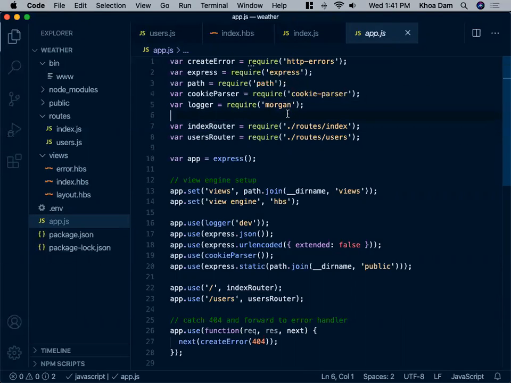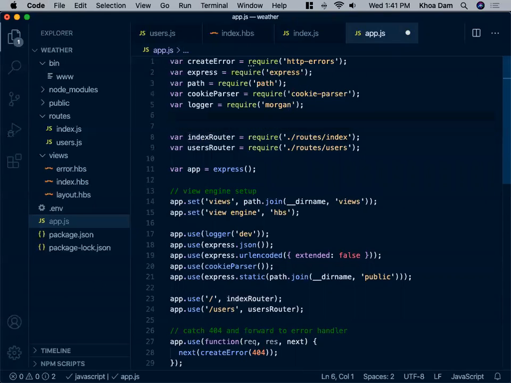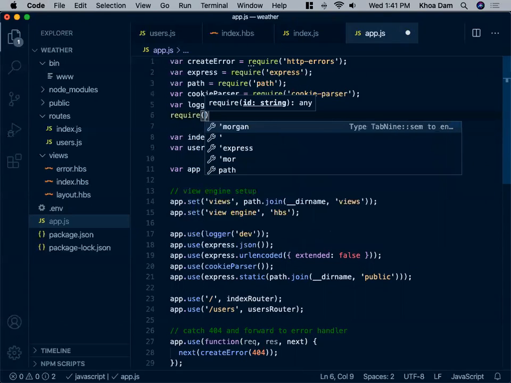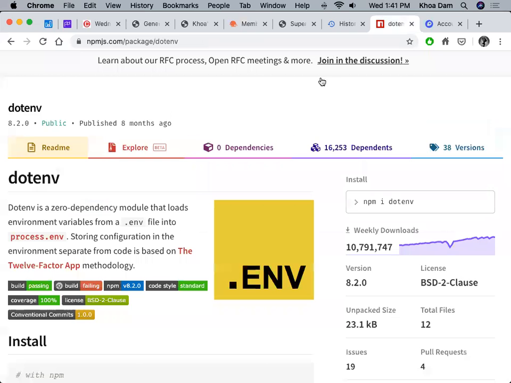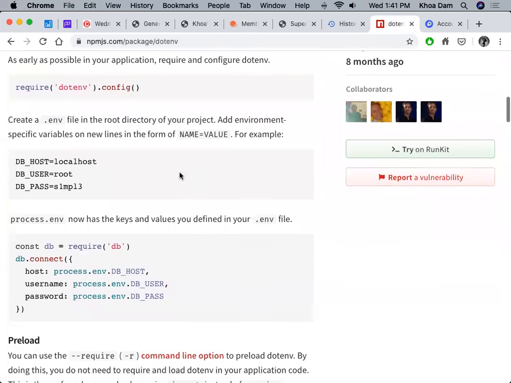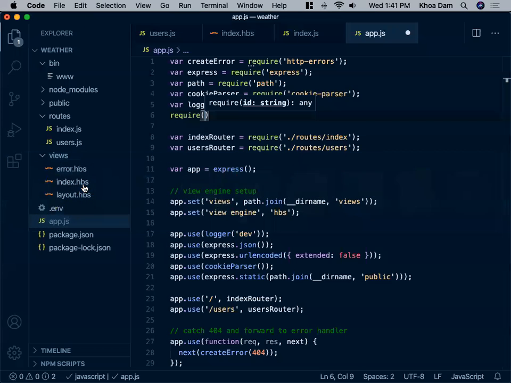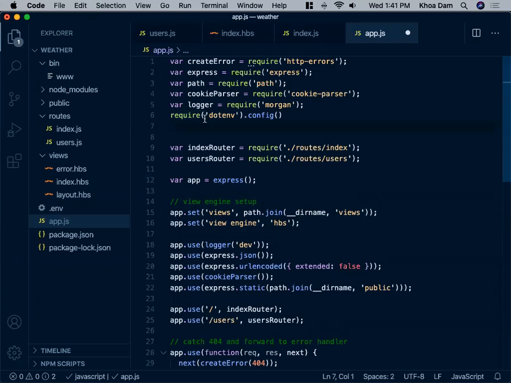On the first block, you type this line: require. Actually, you can copy from the documentation. There we go. Require .env and config. Copy this line, paste it. Which one? The other thing is blocking the tab. Okay, you can type, you don't have to copy, just type it here.